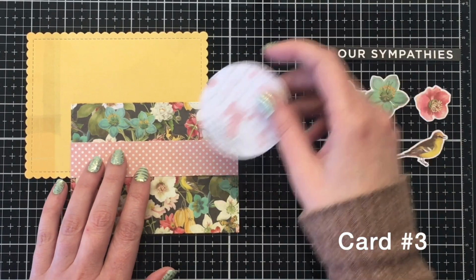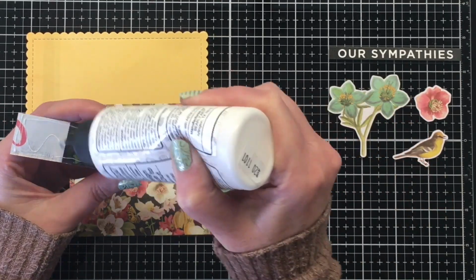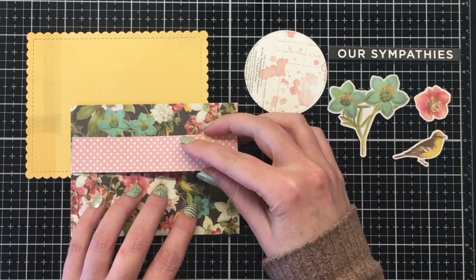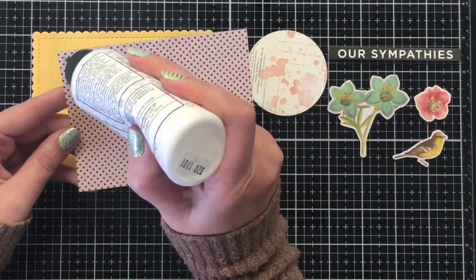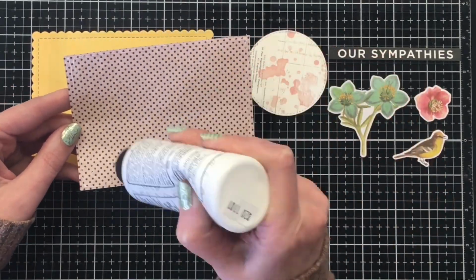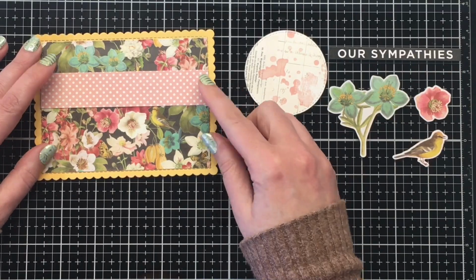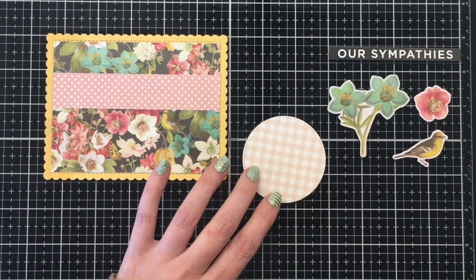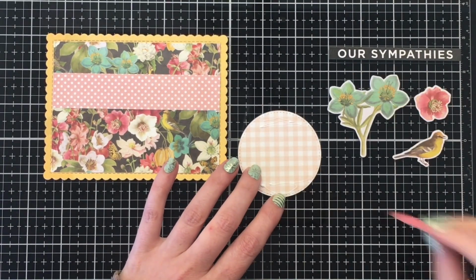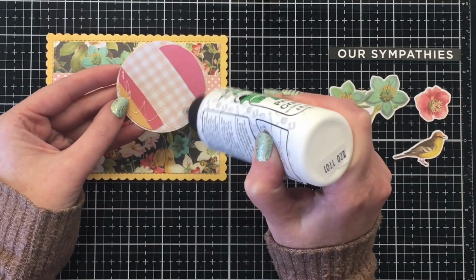So for the third card, I'm going to make a landscape card, and I loved this bold floral print. I'm going to break that up a little bit with a strip of the peachy pink and white polka dot pattern paper that I used in the previous card. And then I'm going to line this up on a scalloped panel. This is from the Honeybee Stamps scalloped frame dies, I believe they call it. Again, it will be listed below. I got this, I think, a couple months ago now, and I'm using these scalloped frame dies all the time. I absolutely love them.